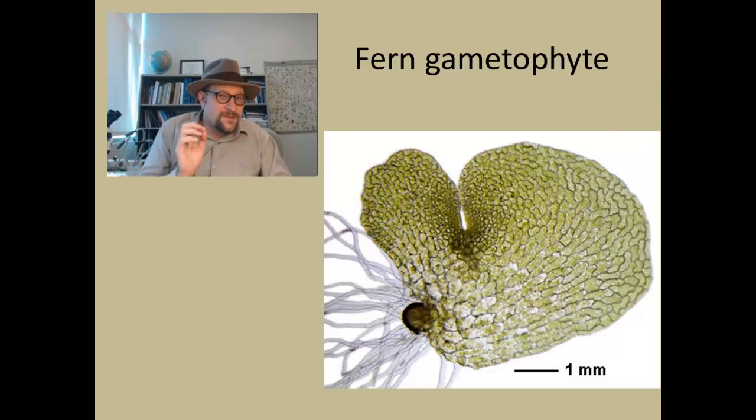Now the gametophytes are teeny, I mean really teeny. This is a picture of one. That scale bar is 1 millimeter, so these things are teeny. They're sort of microscopic in size, so very, very small, and they only sit around and produce both the eggs and the sperm in the soil. They kind of wait for really wet rainfall, and then they do that sexual reproduction that goes on in the water, and then they grow.